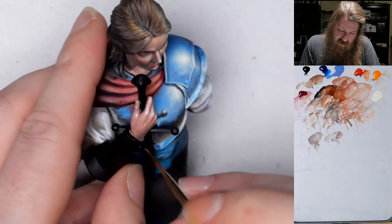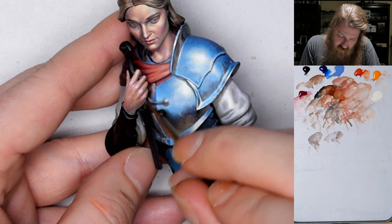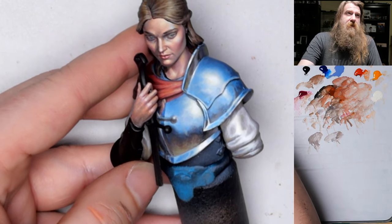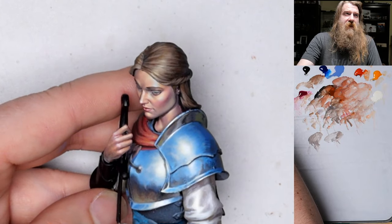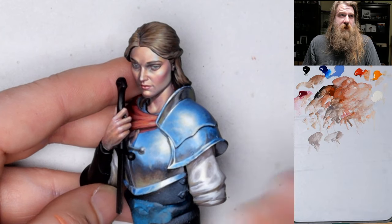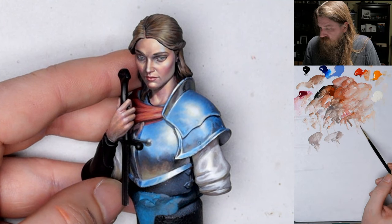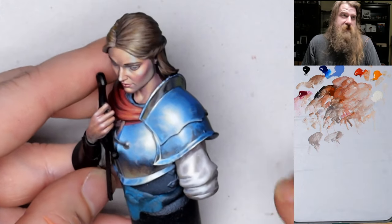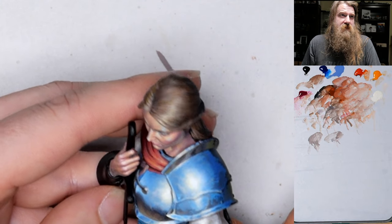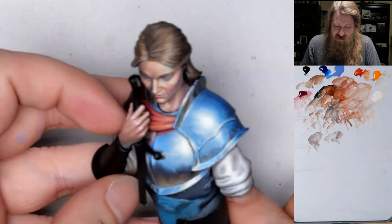Yes, this side of the hand should actually probably be quite dark. So we can make this adjustment, right? The light's coming this way. We can fudge some things to make it look better from the main view, or from certain views. Like maybe the entire thumb should be in shadow if the light's coming this way, but the light's coming this way. So we do get a little light on the thumb there. We also can see quite a bit of the back of the hand from this direction.